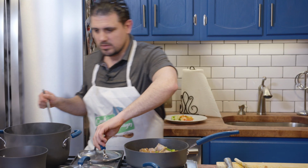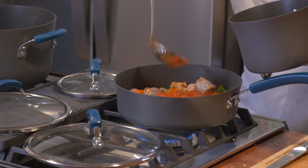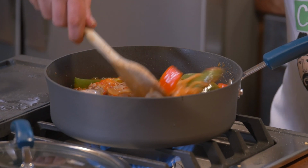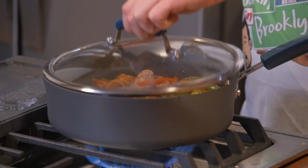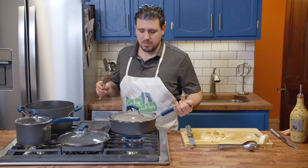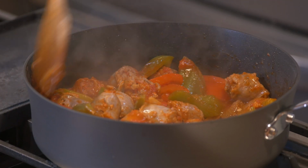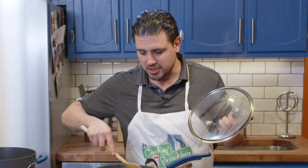Grab the sauce. Put it over here. Nice, look at this. You don't wanna overdo it with the sauce. Mix that through fully a little bit. And then, I'm gonna cover this up and let this cook for about 15 minutes. All right, so what you wanna do is you wanna come up and you wanna check on the sausage every few minutes and you wanna stir occasionally, you know? A little checkup for the old sausage.